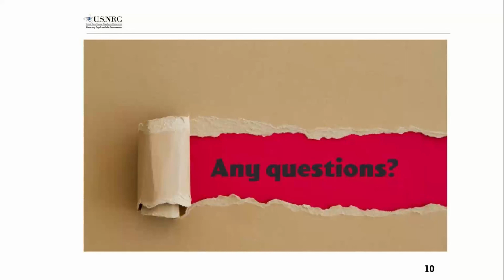All right, can you discuss how a generic advanced reactor EIS could be used in a tiered approach with project-specific EAs? So as we develop the Part 51 rulemaking, if the Commission grants us to do so, that's something that we will consider and something that the public can provide comments on. Like I said, currently for power reactors, our regulation says that for any power reactor, we have to complete an environmental impact statement. So I can't compare the two, because currently the regulation states that we have to complete an environmental impact statement for any power reactor at this time.